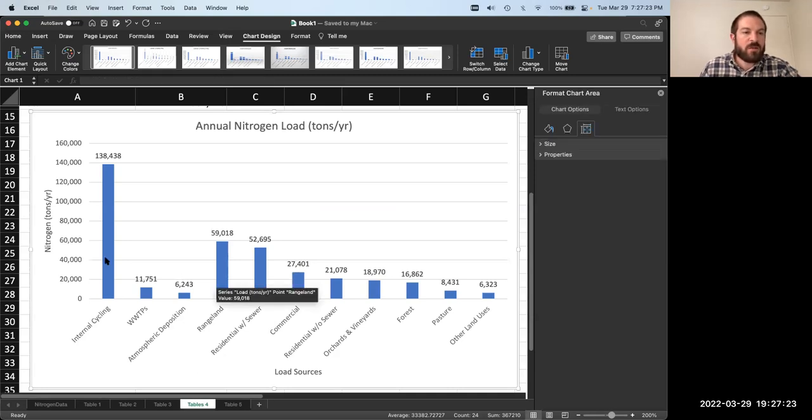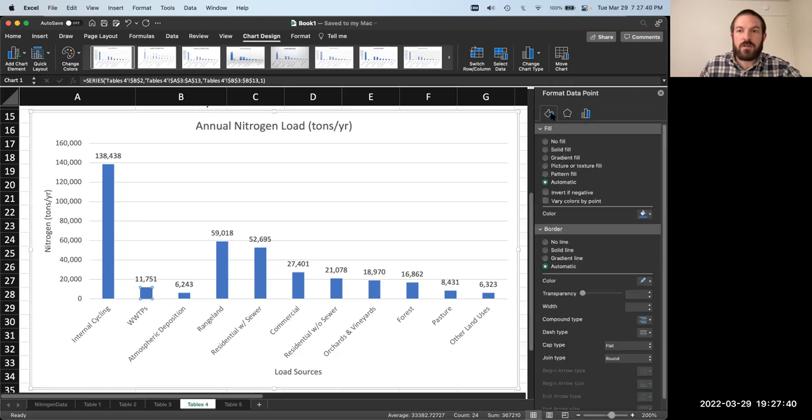It doesn't make sense to make all of these bars have different colors because they already have their own bar. They don't need to have a bar and a different color. We already know that they're separate, so they don't need their own colors. They already have their own bar. What we do want to do, however, is change the color associated with each of these major categories. So we want wastewater treatment plants to get their own category.